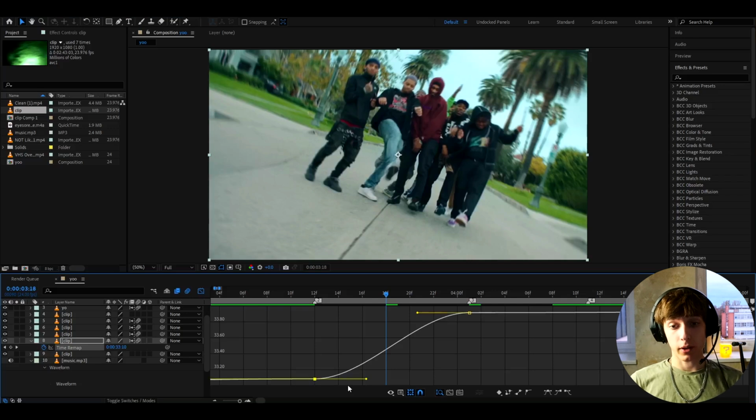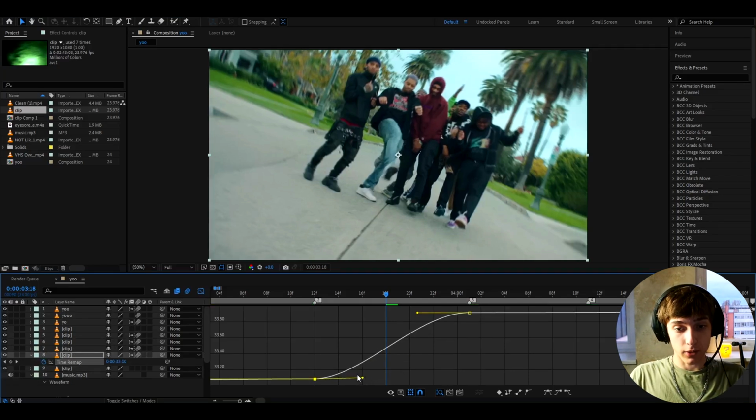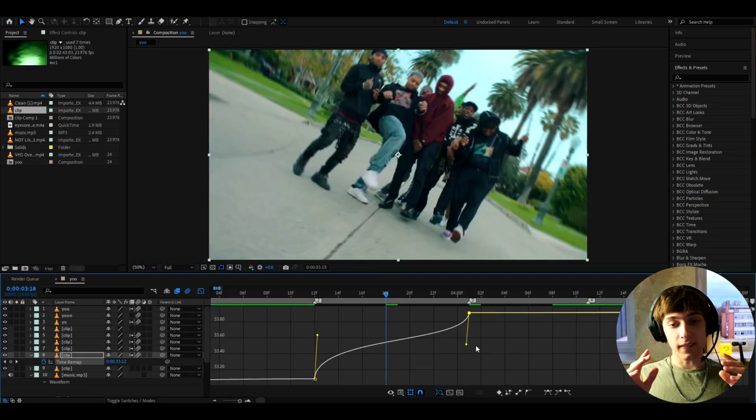This is what a lot of editors are usually scared of, but this is nothing to be scared of. To be fair, for speed ramping, you can have this rule of always making it something like this. So dragging this point up right here and this point right down here. This is 90% of how every speed ramp looks, just messing with these keyframes.